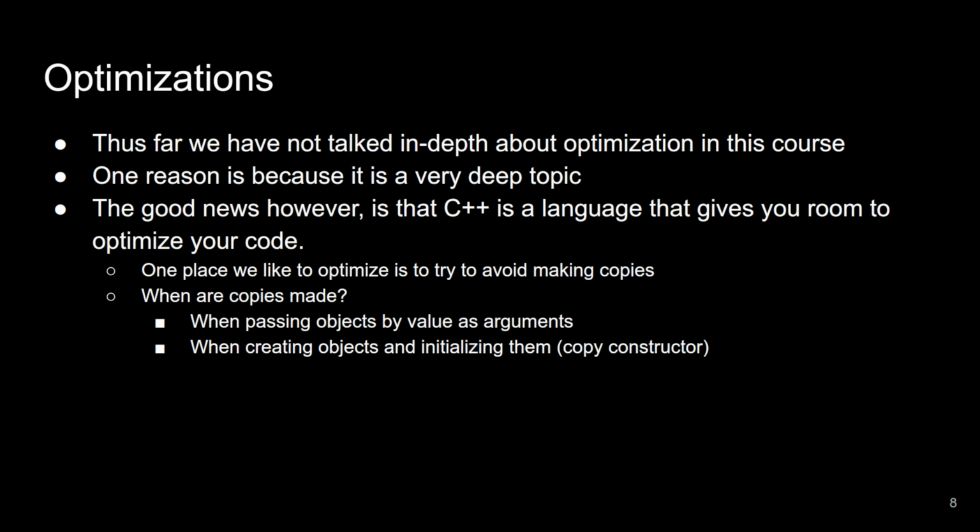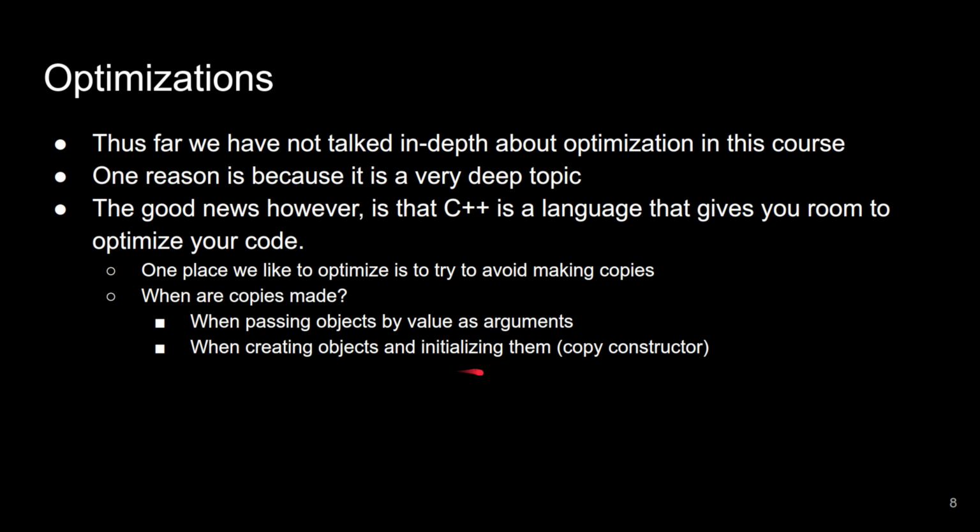What this means is one of the areas where a lot of other programming languages run into trouble with performance is they make a lot of copies, okay? Now, where are copies made? Every time you pass an object by value as an argument, that's making a copy. It's going to make a full copy of that object, even if you just use it for a little bit. And some languages don't give you the choice if you want to pass things by reference to avoid a copy. So C++ allows you to do that.